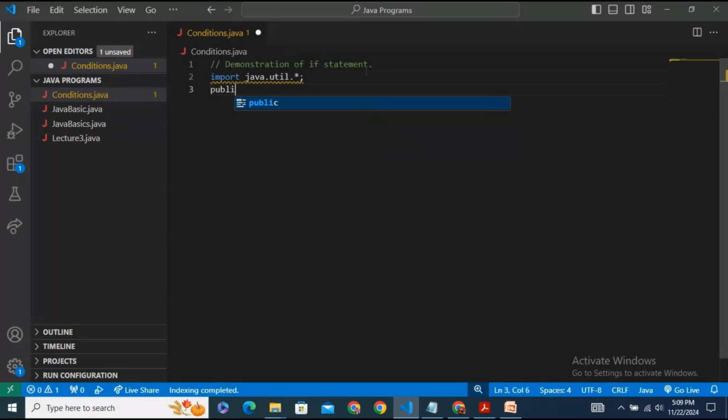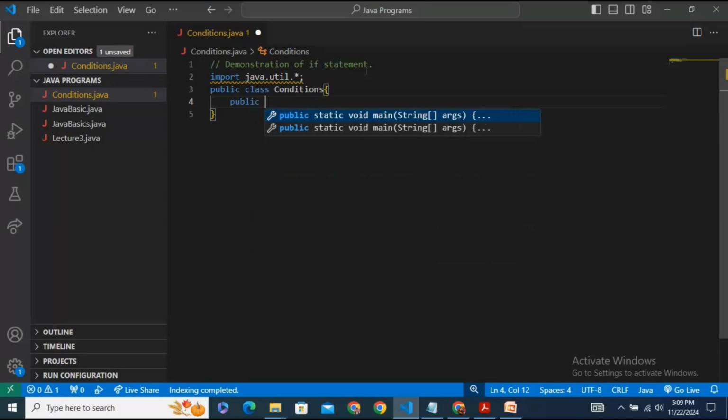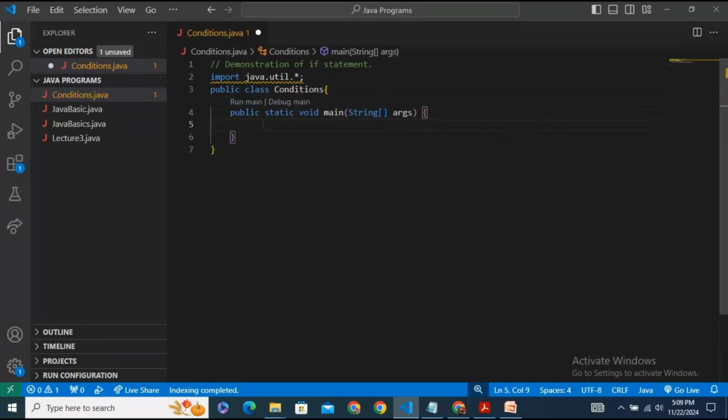Now we have initialized the public class with the name conditions, as I saved the file by the name conditions. Then public static void main.